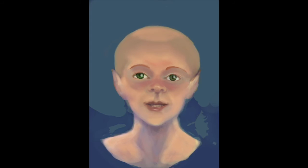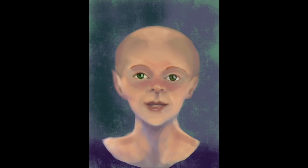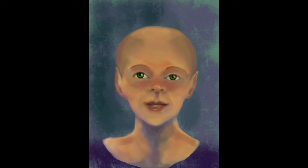So it was time to get rid of the hair. I was going to deal with it later, but first I wanted to work on the structure of this strange kid's head. In another video, I pointed out that I really kind of do like the more alien-looking head shape. I find it somewhat appealing. It's difficult to render really well.